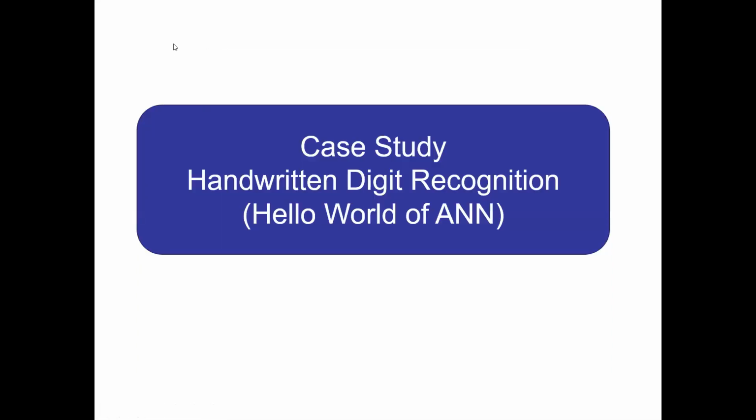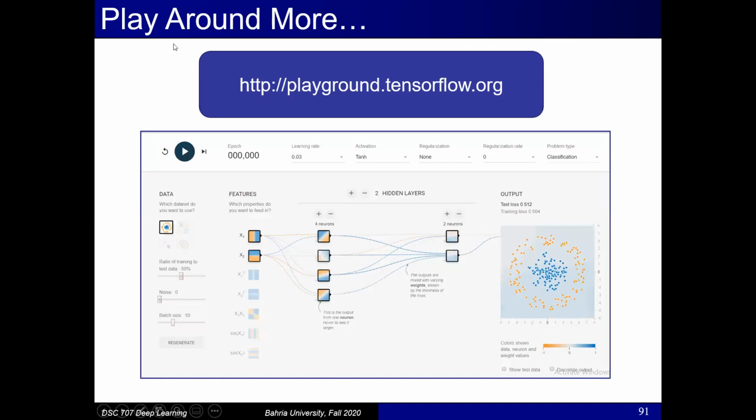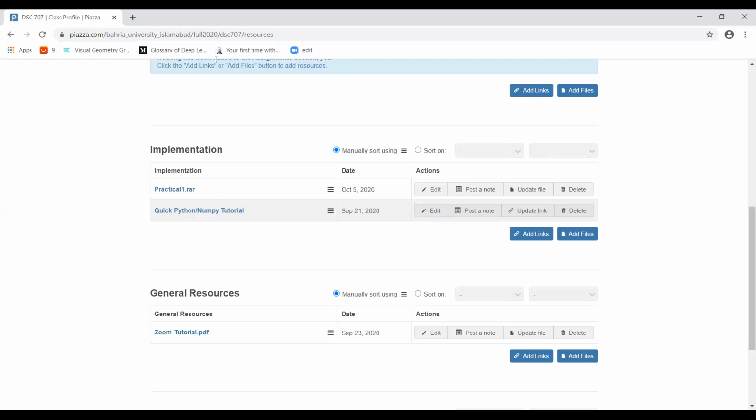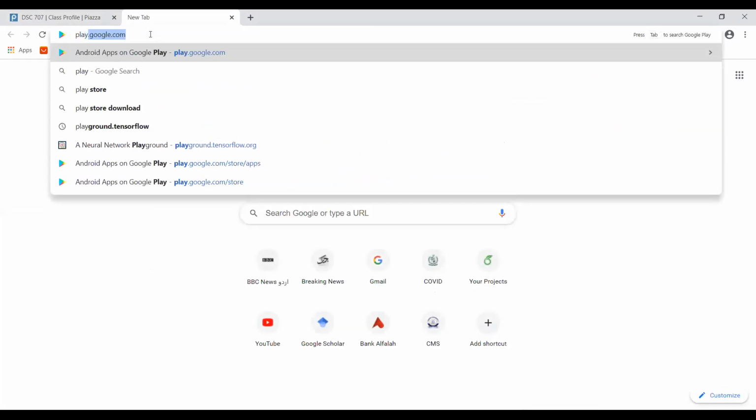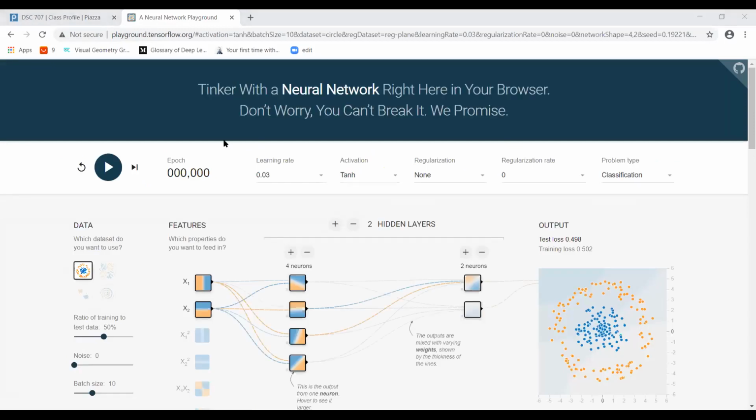Okay, so let me just go to the browser, and we'll try to execute it. Okay, so now you can see the browser where you can select what data you want. I have selected the same data, rather similar data to what we had in our discussion. And now we can actually change what we want.